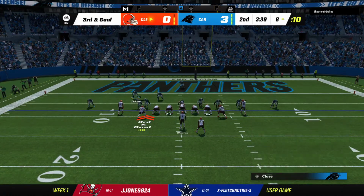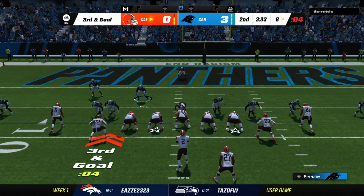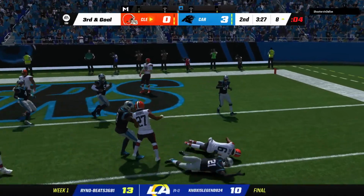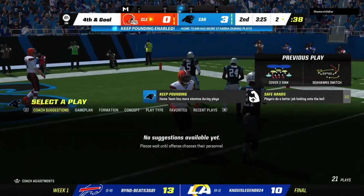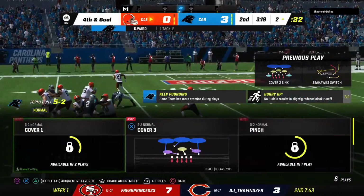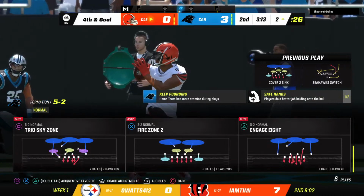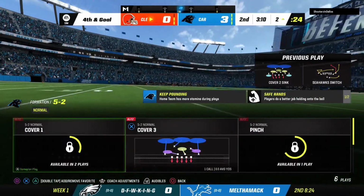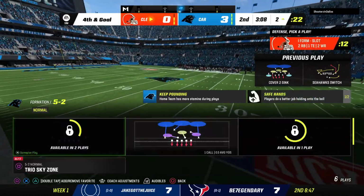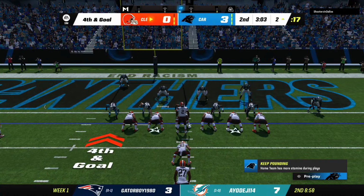It's 3rd and goal. To throw, Winston. The quick slant caught. They wind up with 6 on the hook up there, but it's not enough. 4th and goal. I thought they might take a shot down the field, but instead they ran a little drag route there. I think they were hoping he could catch it and run away from the defender. But a really good job keeping the play in front of them, and they force a 4th down. So taking a risk here early in the new year, they're going to go for it.